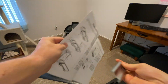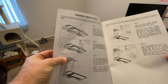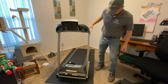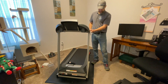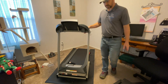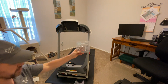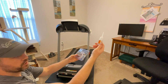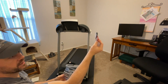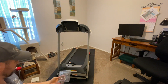After getting the safety block removed — it's on the right side — the next step is to lift the entire arm and console up. It is now lifted up and standing. I won't take the plastic covers off yet until we get the screws in. This is the hardware that comes in the packaging, along with the oil bottle for lubricating the belt. The safety magnet cord is also included.